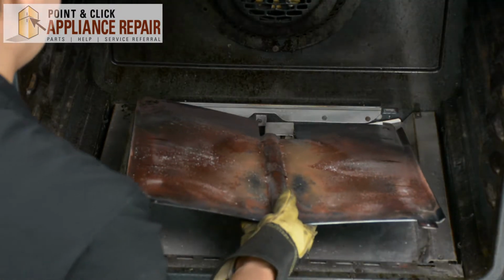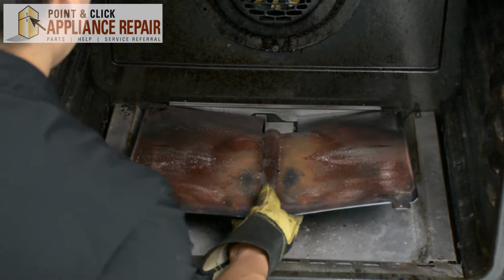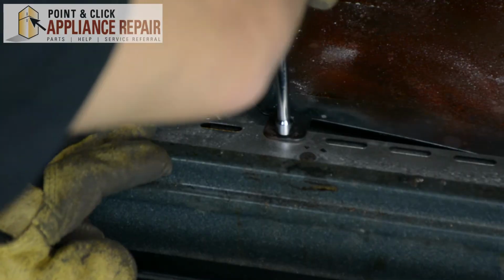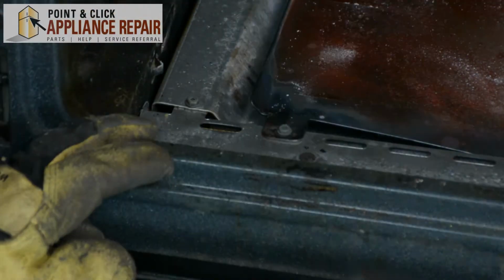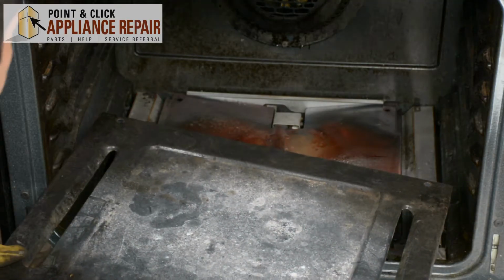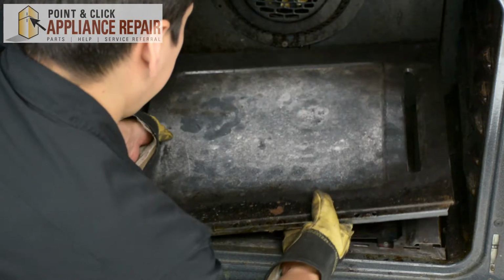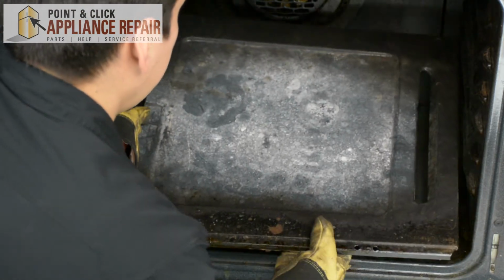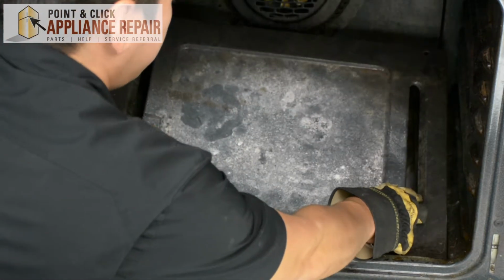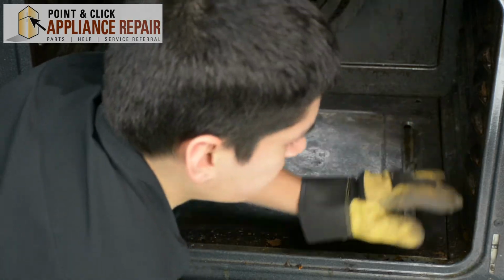Now we can put the shield back in. Slide that into the slots there first. Make sure it lines up. Now we'll put this panel back in. And again, we're going to angle it a little bit so that we can get this front lip underneath. There we go.